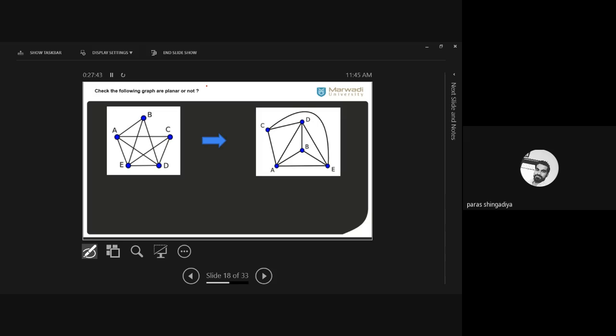Here I rotate this place. Right now D is given here; I rotate that upper vertex in this second graph. But you can see the adjacency relation should be the same. There is no edge between B and C in this graph, so there is no edge between B and C in this graph also. There is an edge between A and E in this graph, so it should be the same there. There is an edge between C and D in this graph, so it is also the same. So you can consider this answer as planar.